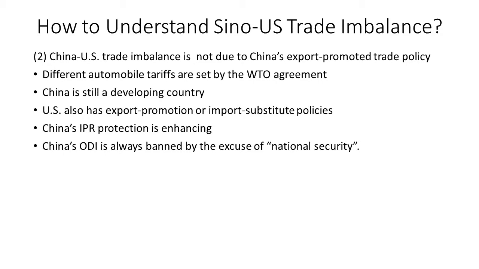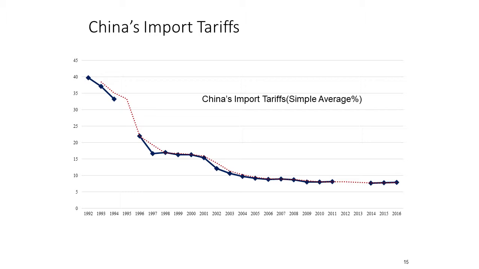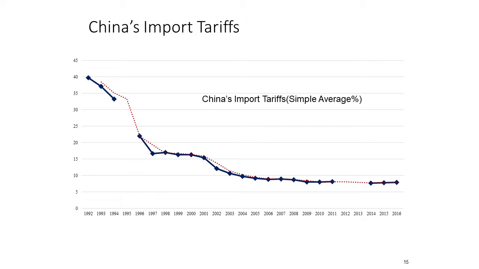But if you want to look at trade policy, number one, let's look at the tariff. We know that the tariff is determined by the WTO agreement. And we also know that China is still a developing country, because China's per capita GDP is less than $10,000 according to the World Bank classification. Therefore, China's tariff can be higher than the US. That's number one. Number two, if you look at how high China's tariff is, it's not that high indeed. For example, in 2017, the simple average tariff is 7.4%. But the import-weighted tariff is 4.4%. It's pretty low. Certainly it's higher than the US at 2.4%, but compared to Indonesia and India, we are much, much lower.